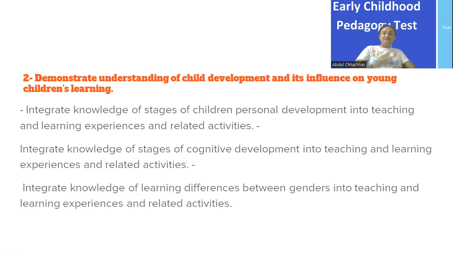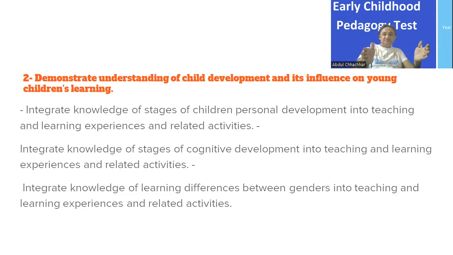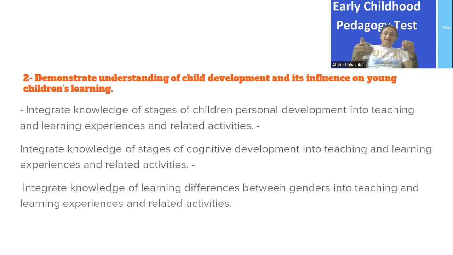Number three: integrate the knowledge of learning differences between genders — boys and girls. We analyze attainment and progress data. At the end of any summative test, we check who is performing better, what the difference is between boys and girls, what are the stages of development, what are the weaknesses and strengths of these two groups. Based on that, you plan your action. You integrate these findings into the curriculum and teaching and learning — setting your goal and what you will be achieving at the next level — because you have already observed and assessed the gender differences.